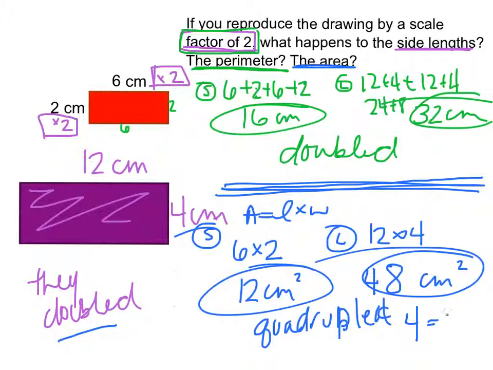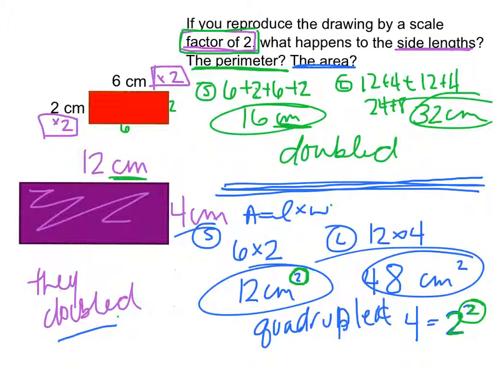I hope you figured it out. It's 2 squared. And notice, area, the label is squared. Here, our factor is also squared. But over here, centimeters, not squared at all. Factor of 2 multiplied by 2, or doubled. Here, centimeters, factor of 2, doubled. Here, centimeters squared, it's our factor of 2, but then we had to square it to match the label. And so we got a factor of 4.